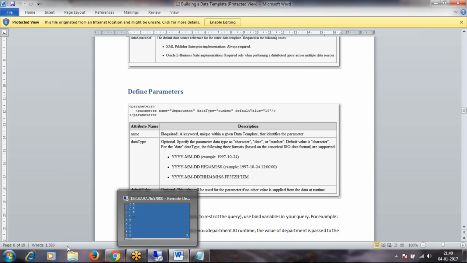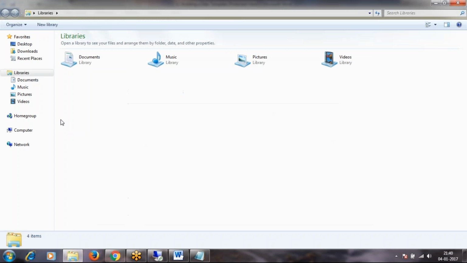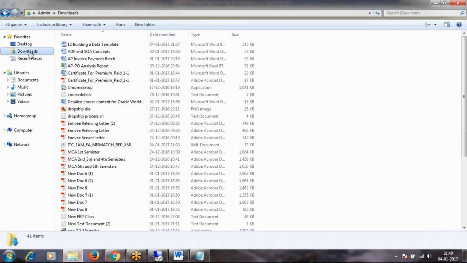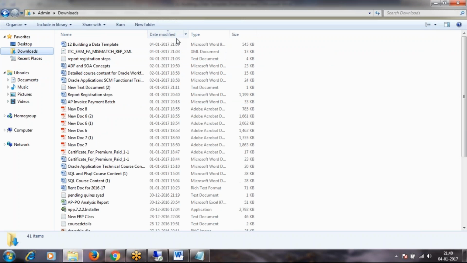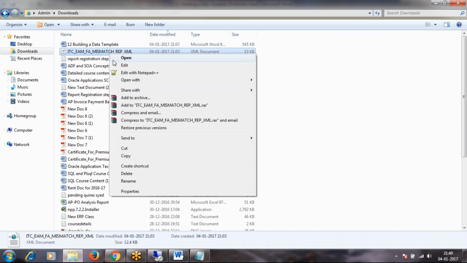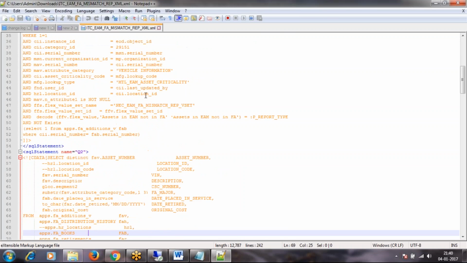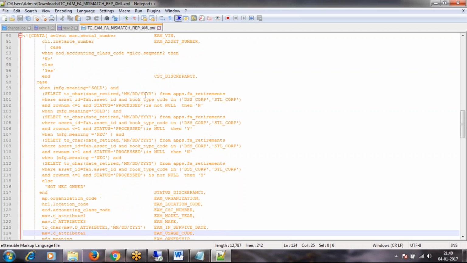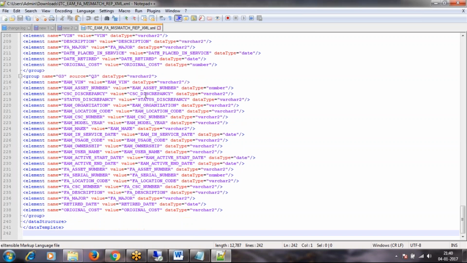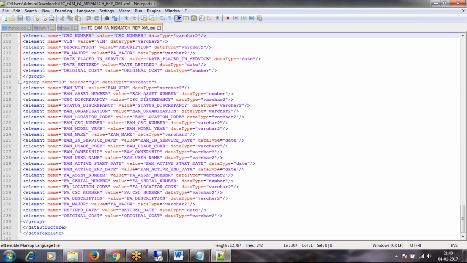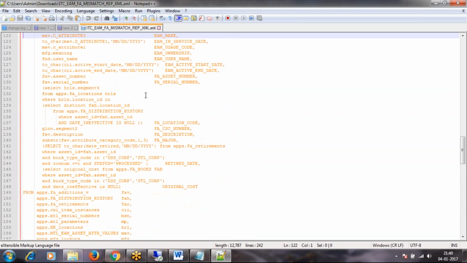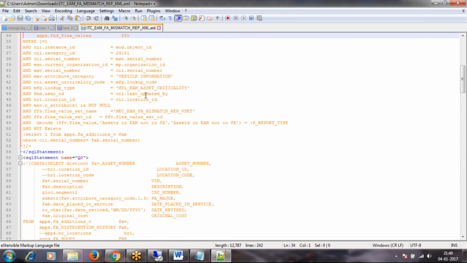Let me start a simple one, the data query. Be a publisher one, let me, one second. Right, here I have some standard one. It is always preferable to use what you have already used, the same thing you can use. I'm going to start mine.